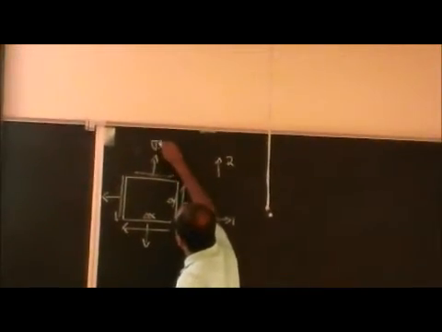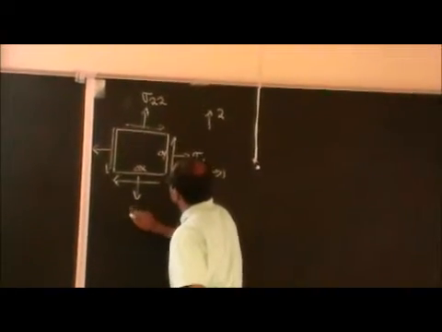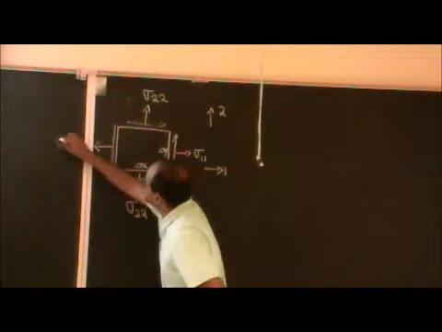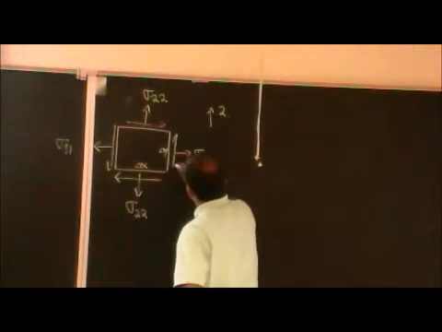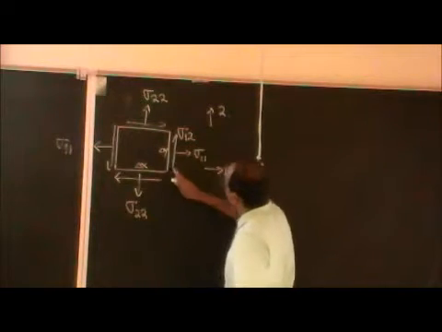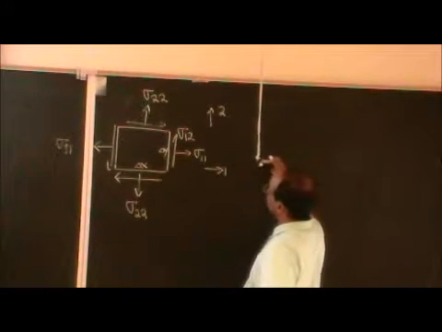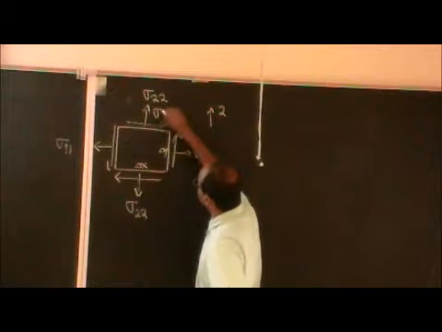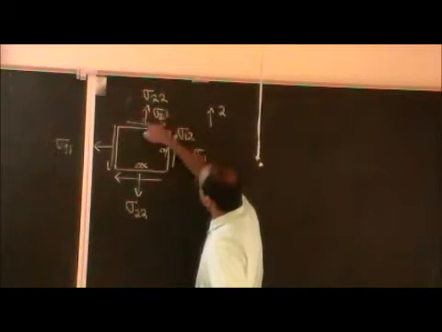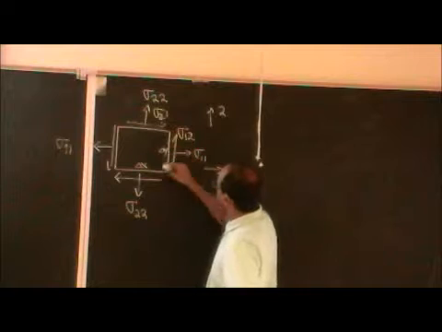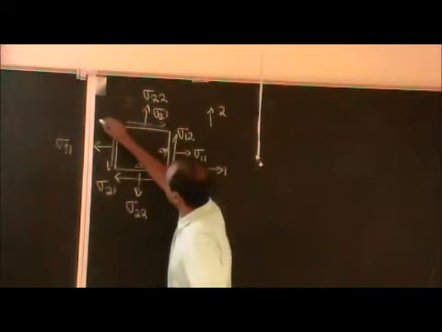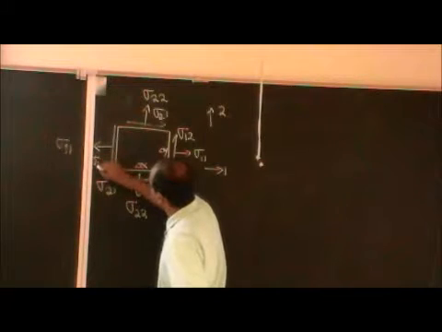Similarly over here, sigma 2,2, and there could be a difference between these two, and sigma 1,1, and then this is sigma 1,2. The normal in the 1 direction has a force in the 2 direction, that's a shear. This is sigma 2,1. The normal in the 2 direction has a force in the 1 direction. And I'm now going to write something, and I'll try and explain it to you.